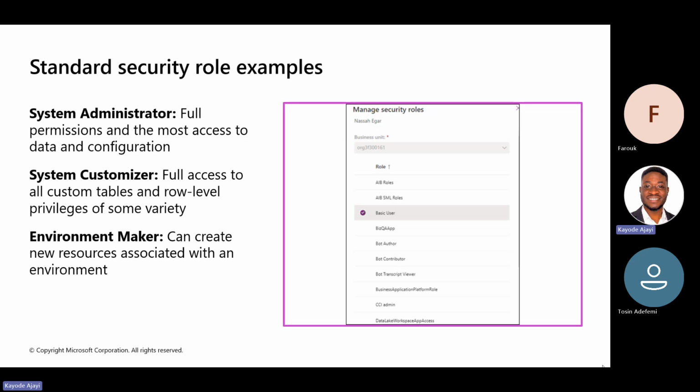So moving on. We've talked about the security roles, some of the standard ones. I've put the link to the documentation in the chat, so you can have a read. It's a good read. I think they've even made it easier to understand, especially with this conversation we've had now. It's all going to make sense anyway.